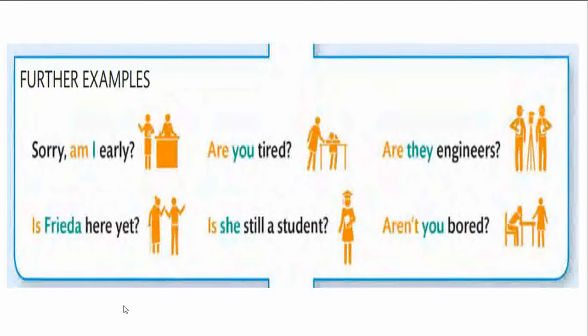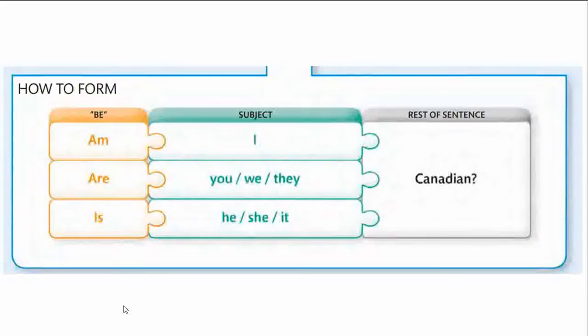At this moment, kindly pause the video and construct sentences, statements, and questions both. Let us proceed and analyze the structure so that you can self-evaluate the sentences that you have constructed. Am, are, and is, these three are listed over here. And the subjects, first person pronoun, then you, we, and they, that is second person, first person plural, and then the third person plural, third person singular for masculine, third person pronoun for feminine, and it for neuter gender.